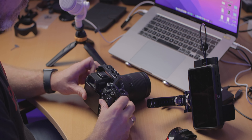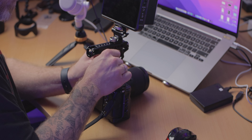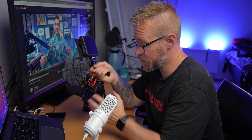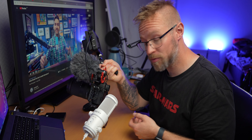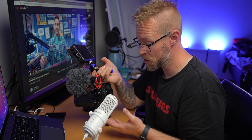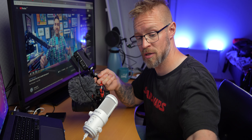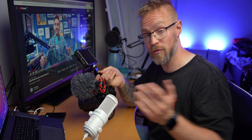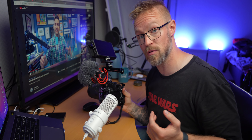If I put the full cage on, it will probably be a lot better, because then the microphone is going to be on the side. So let's try that. With the full cage, it's an advantage to have the cold shoe for the external microphone on the side, tilting a little bit, so you have a better grip on the rig. This is much better — that's why I got the full cage instead of just using the half cage. I could have gotten a new half cage with the cold shoe mounts tilting on the side, but since I have two half cages and was going to buy something new anyway, I might as well get a full cage so I also have that option.